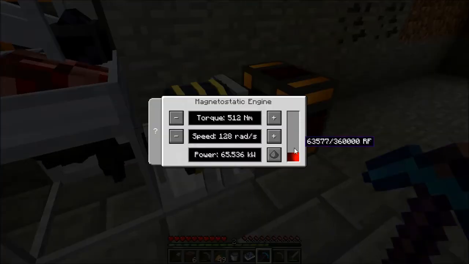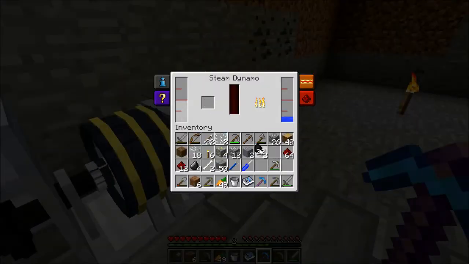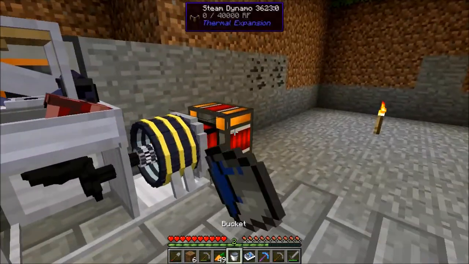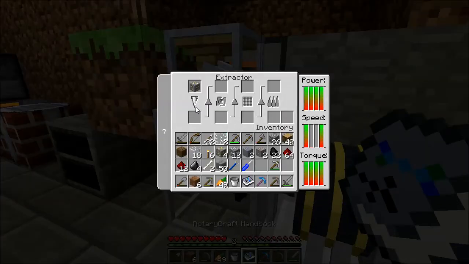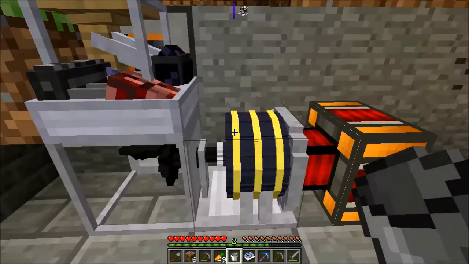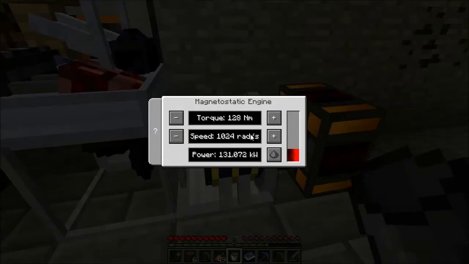Now the more that I'm using, the faster it's going to go through that redstone flux. So I've got to be careful with that. Otherwise I'll burn through all my coal really quickly. So it'll go ahead and process the first stage. No, it's going to go to the second stage, and for the second stage I don't have enough speed, but I don't need as much torque for the second stage. So I can down my torque and I can up my speed.